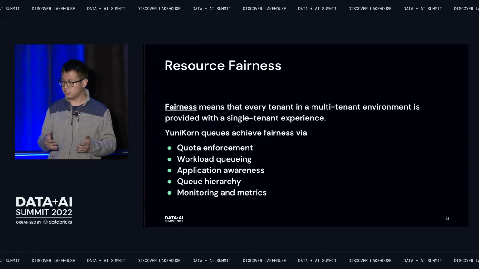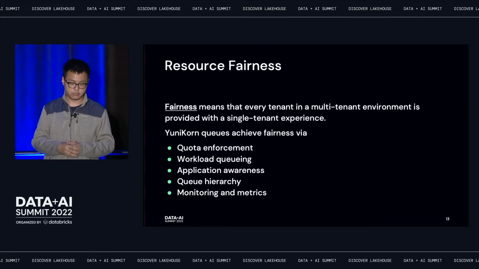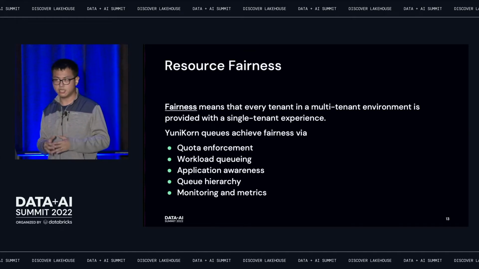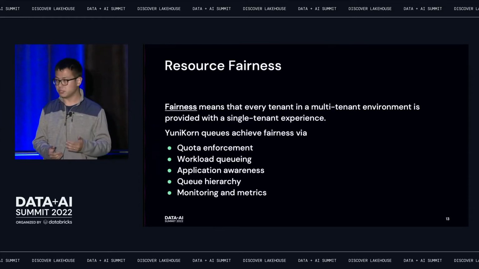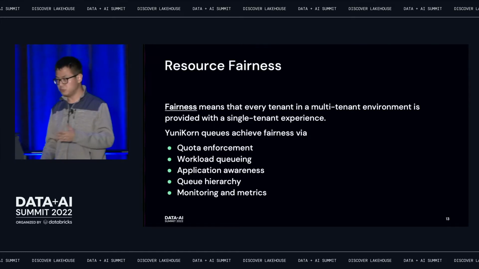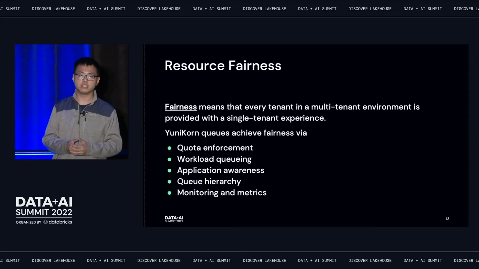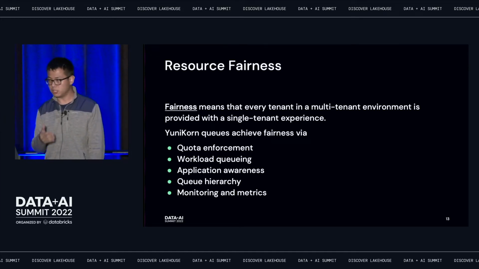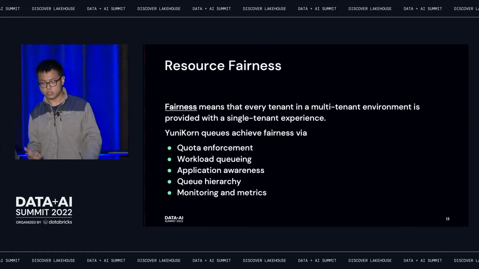And also, queue hierarchy is something that Chenya touched on in the first section of the talk. So you may want to reflect the organizational structures of your tenant in the queue structure. Last but not least, you want monitoring into what's happening inside the queue. Apache YuniKorn provides a set of rich features, rich metrics that enable you to monitor the usage of the queue in real time. That comes really in handy for our users as well as the infrastructure maintainers, so that you have real-time visibility into what's happening inside the queue.